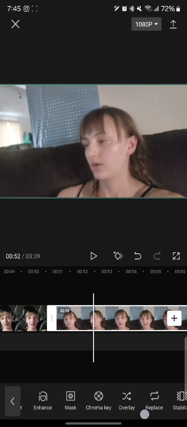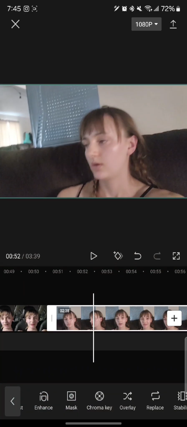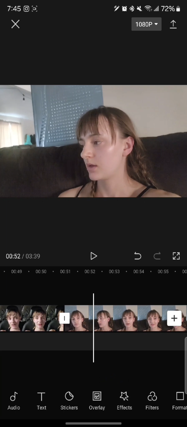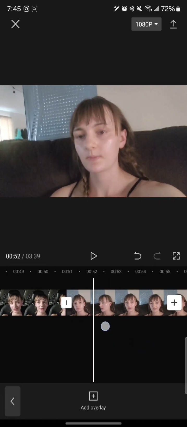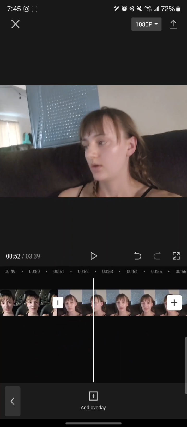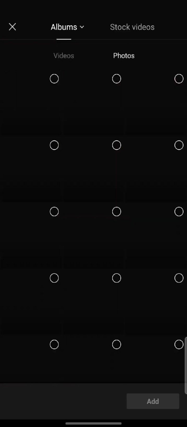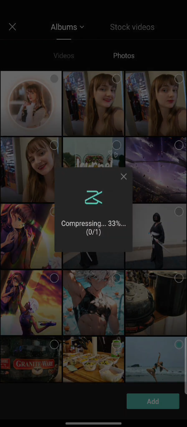The other things that I do use are replace, because sometimes I'll pick the wrong video and I'll need to click or pick the wrong picture. Which, speaking of pictures, I'm going to show you the overlay option. So an overlay is, say I want my talking still in the background, but I want to change the picture. We usually do this for like B-roll or things like that, or where it turns out we needed it to be our voiceover. I'm going to click add overlay, and you can use photos. I have a lot of photos in here. We'll use this one.